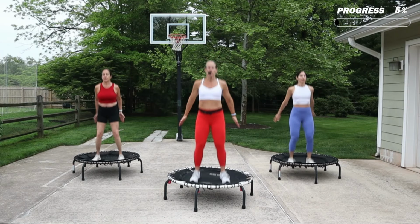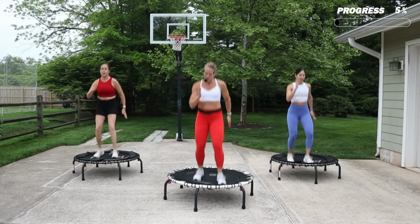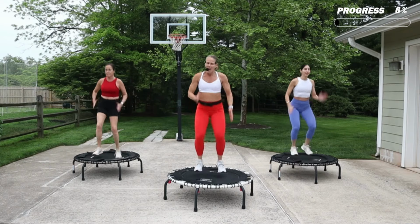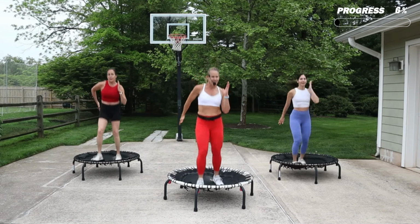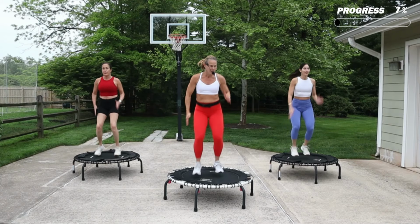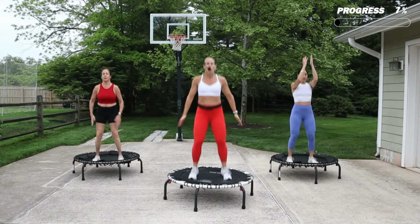We're gonna start to scissor the feet, front to back, right, left. Scissor the arms. Hands go butt cheek, face cheek, and feet go front to back here. Knees have a little bend. Back to your basic, down, up.